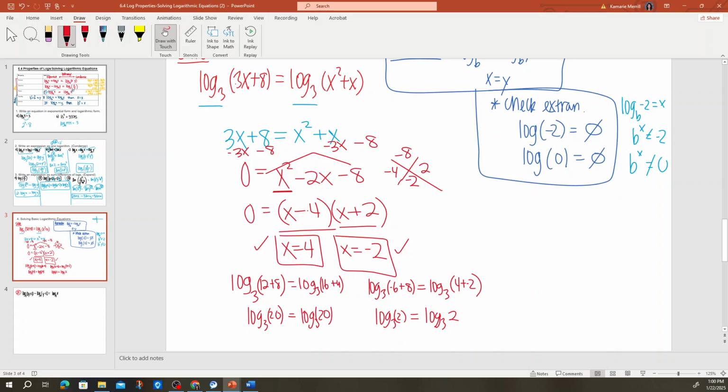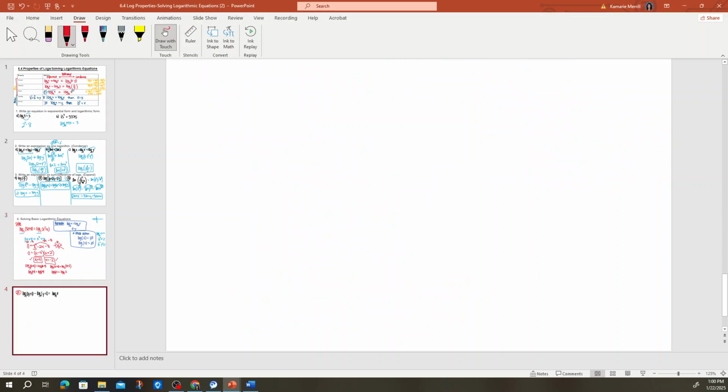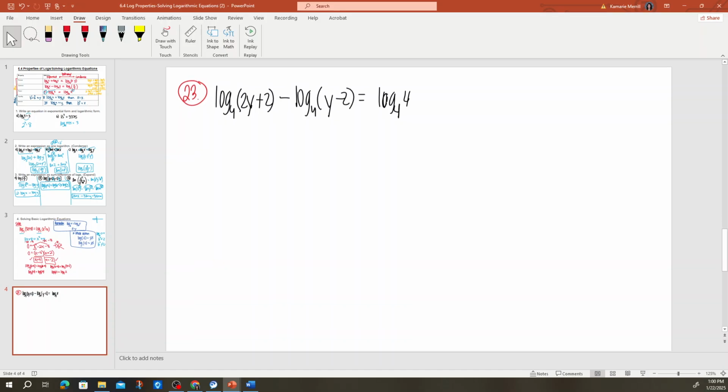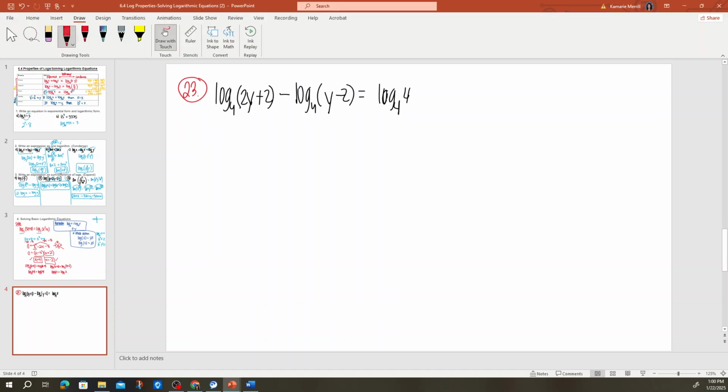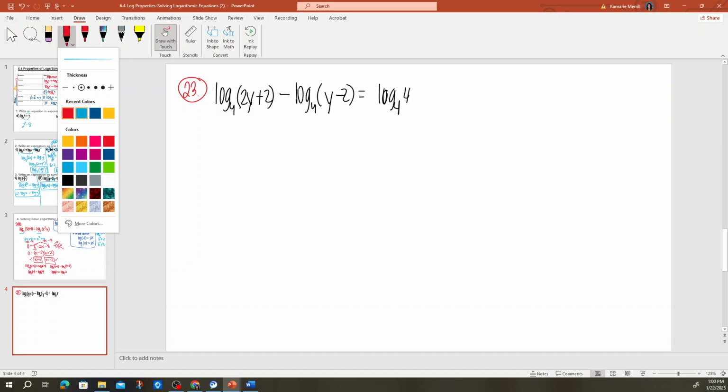Does anybody need this slide a little longer? Okay, let's try 23. What do you guys notice is different about 23? And I actually want you to turn and talk for a moment on what would be your first step. So hurry, just quickly try your first step and tell me what happened. Okay, I want to see what your natural inclination would be and what's different about it.